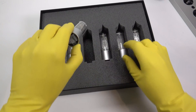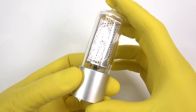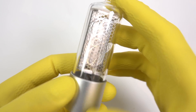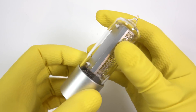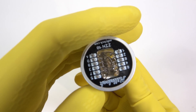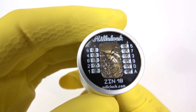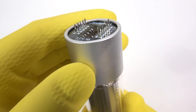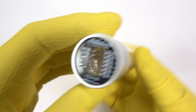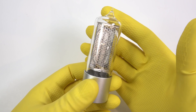Even when they aren't illuminated, these are still fascinatingly intricate objects — the kind of thing that you'd imagine just couldn't be made anymore. After the Nixie factories shut down decades ago, you'd have thought that was the end of that. But these reimagined ones are better than ever, easier to plug in, with more consideration for aesthetics as well as functionality. The combination of metal and glass is really quite eye-catching. It takes Mill Clock's team of skilled craftspeople a total of six hours to make a single tube.